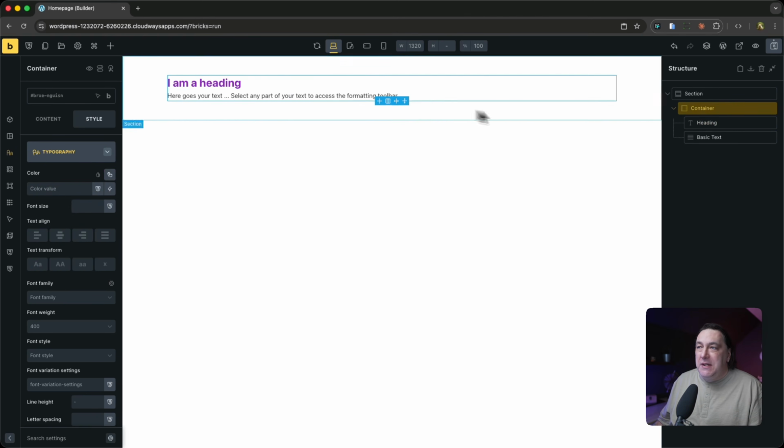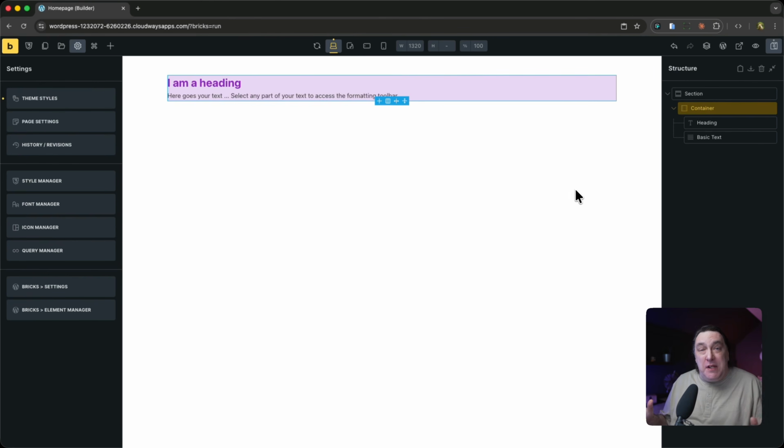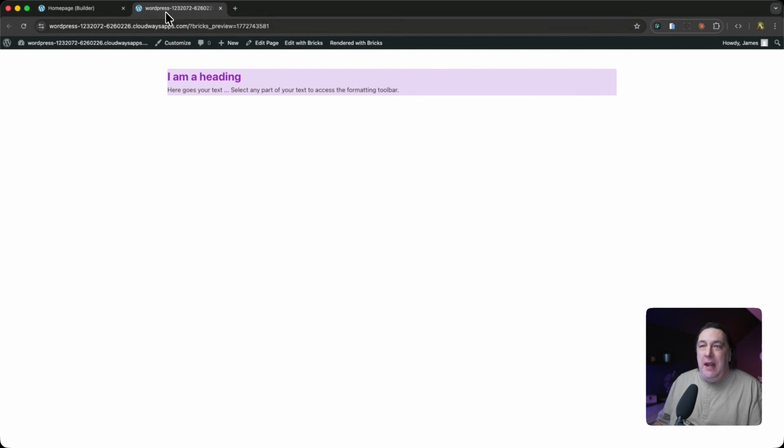And for this container, I am going to quickly set a background color. We'll again go to our background color picker. Boom, boom, boom. There you go. That's great. So there we go. We got some text on the page. We've got it in a box. Let's go ahead and check out the page and make sure that everything's working the way that we would expect it to. And we see that, yes, we've got our sides.